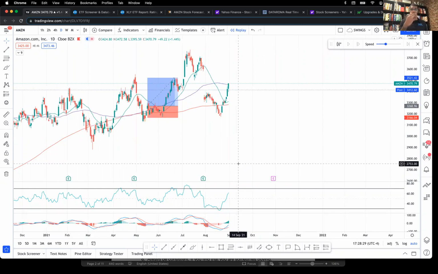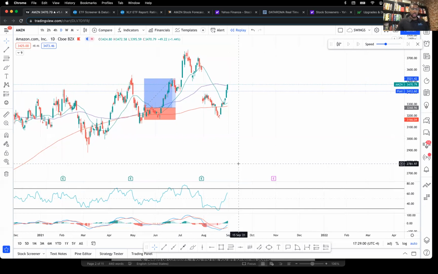Now, the forecasts say that the stock price is going to be somewhere up in the $4,000 range. Why? The reason why may be because they're hearing some noise about Jeff Bezos or whoever's running the company at this particular point looking to acquire another wing to add to the Amazon umbrella, right? Maybe we're looking at acquiring a company that deals with groceries. Instead of us focusing on books and clothes and household materials and all these other things that we're used to selling, we might want to look into the grocery space.